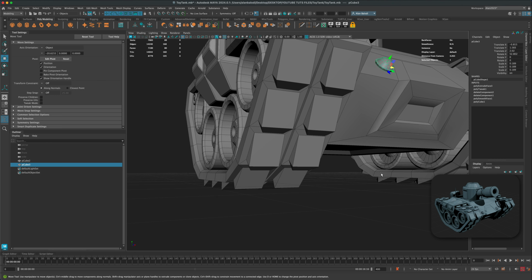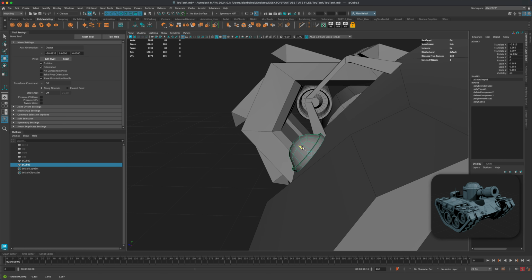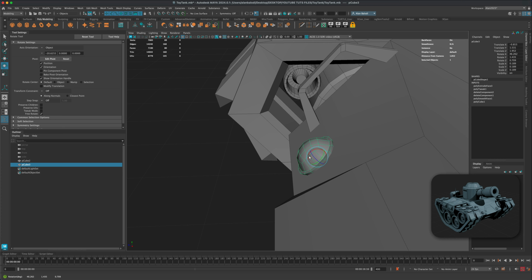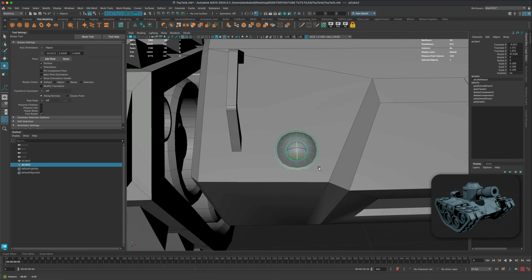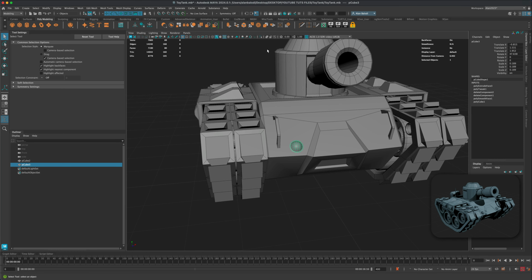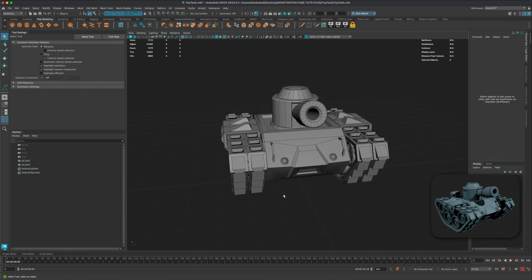You can press F if you want it to frame in, and then using the move tool, you should be able to use W to move it up and down, and then press E to rotate it to make sure it matches the same surface as the front of the tank, right? All right, very cool. So now we have something along these lines. Let's go ahead and mirror this as well. Very cool.